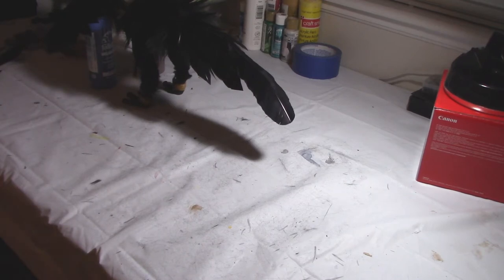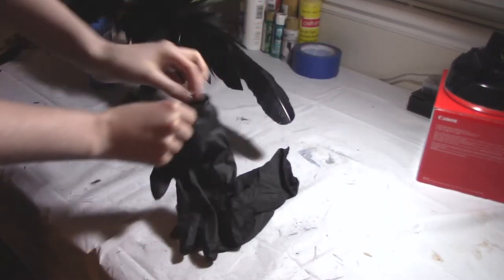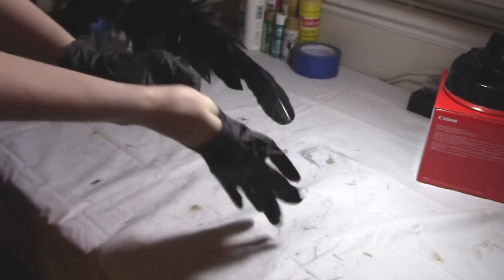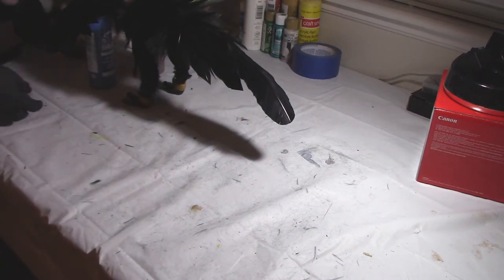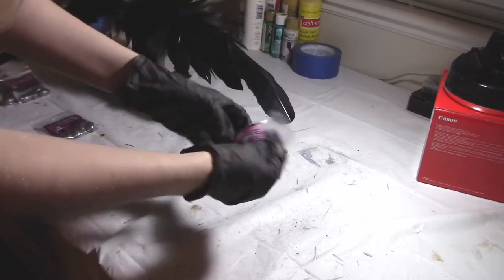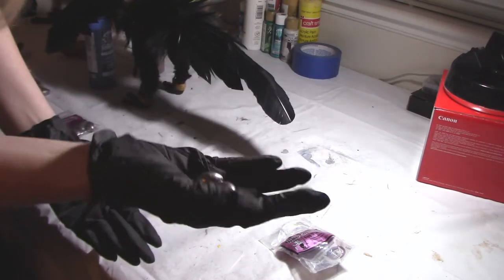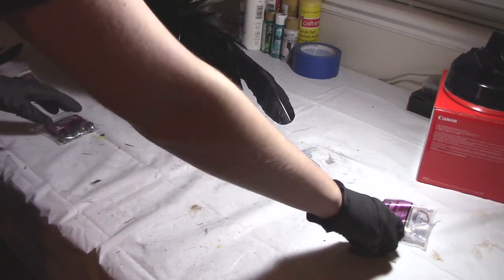I was trying to think of something that would be very small and heavy that could fit perfectly inside of the tail of an art doll. The best thing I could come up with were lead weights used for fishing. I'm putting on some gloves — I don't think it's completely necessary, but it's not particularly good for you to touch lead, so I'm wearing gloves just in case. I got some gremlin weights; I don't know exactly how heavy they are, but they're pretty good. You can find them at any sporting goods store or even a Walmart — that's where I got mine. They look kind of like little metal eggs, so I suppose it's fitting.